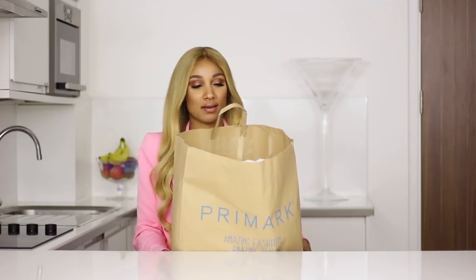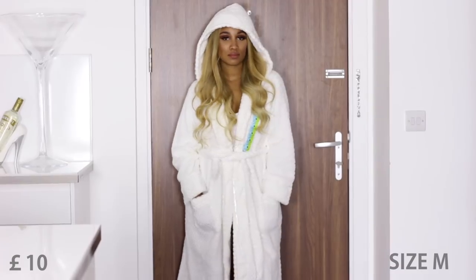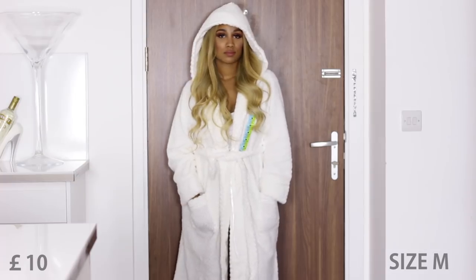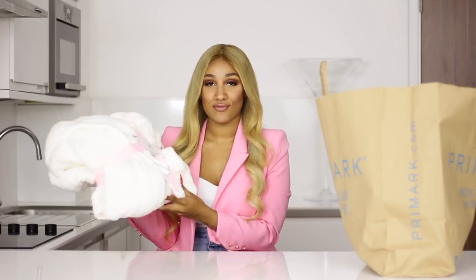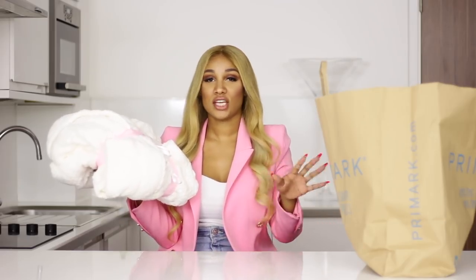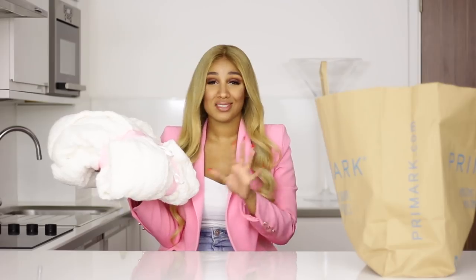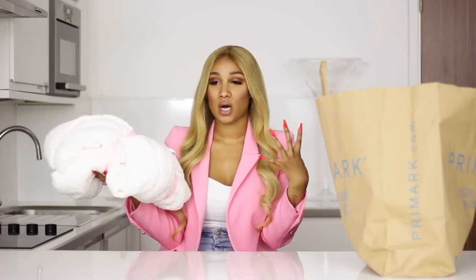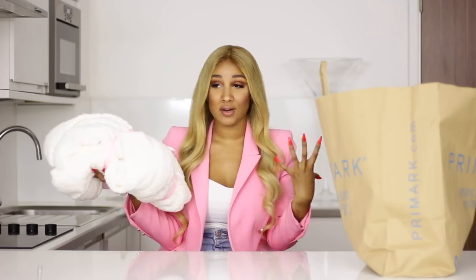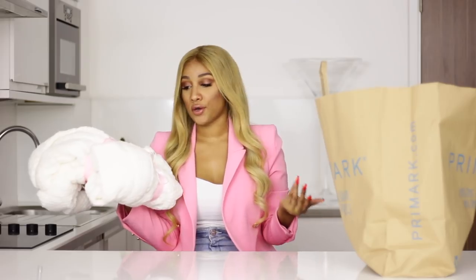I'm here with the last bag. I bought a hooded long-length robe in medium for only £10 and it is so cozy. I love robes — I love coming home, changing immediately and putting on a cozy robe. I don't care if it's summer or winter. Obviously I also need it because the postman always comes at the most random times — maybe when I'm in the shower and you don't know what to put on.